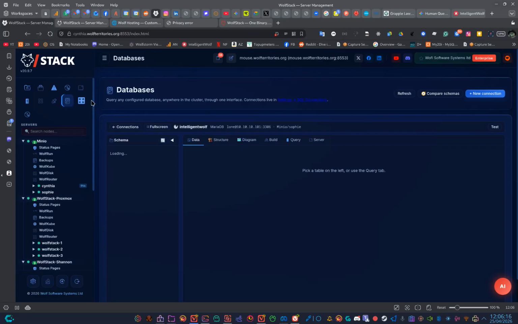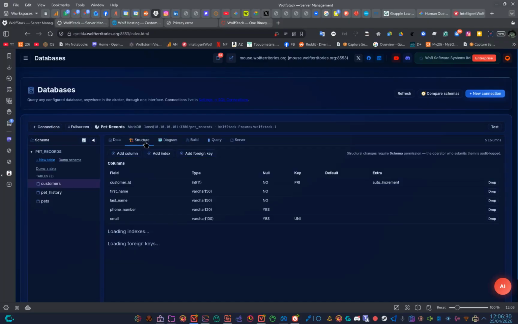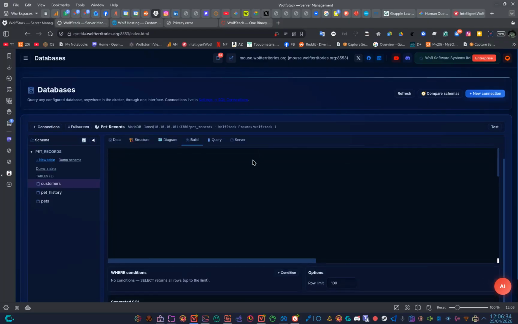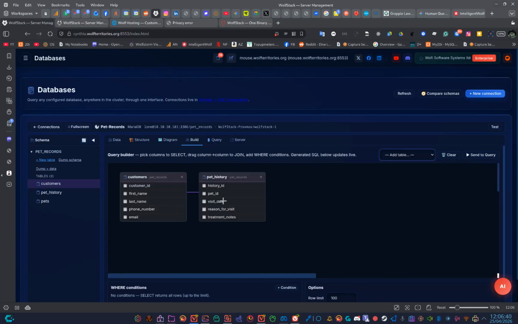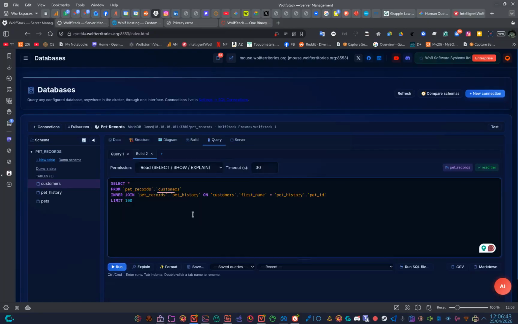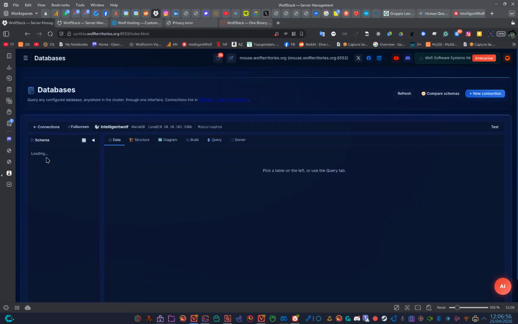This week we've done a lot of work and really improved the database manager. For instance, here I've got a database called Pets, and a customer database. You can manage your databases, edit them, look at the structures, and write queries. You can add tables to this, drag that to there, and say send to query, and it'll write the query. You can then run it directly in the query. There's no rows because I wasn't even looking at what I was doing. You can look at the server and edit the system variables on the MySQL server. There's an awful lot you can do with it.